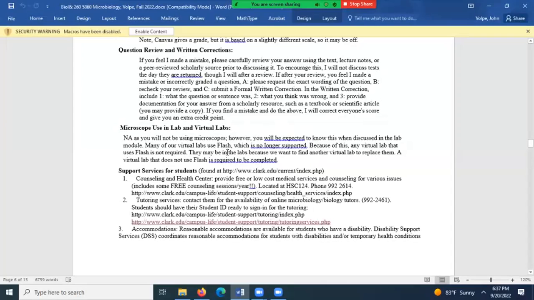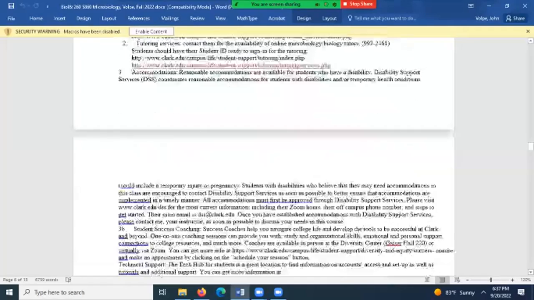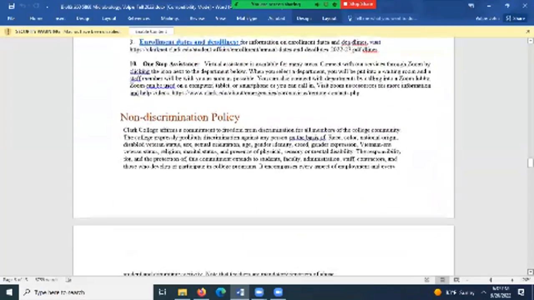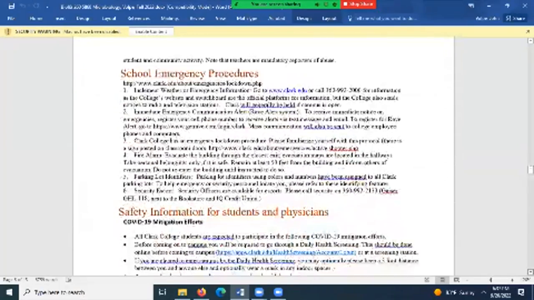The point of the virtual lab is it does allow you to do some of the activities that you would normally do in the lab on your computer. We do have a few virtual labs. Everything that we covered applies. I think I'll skip that. We can read about it.